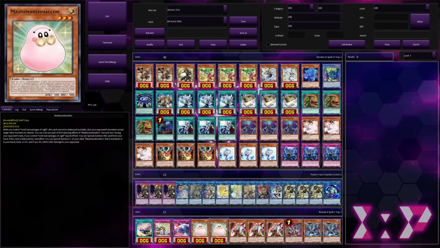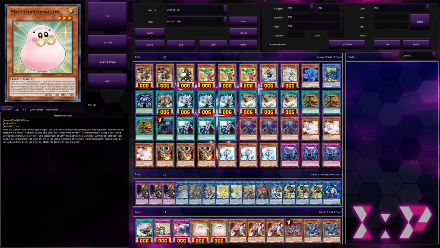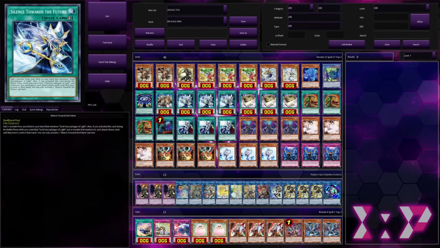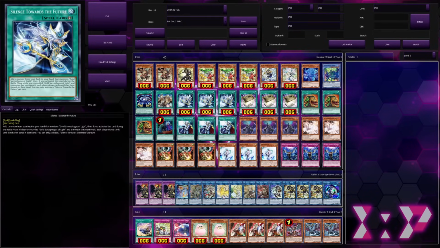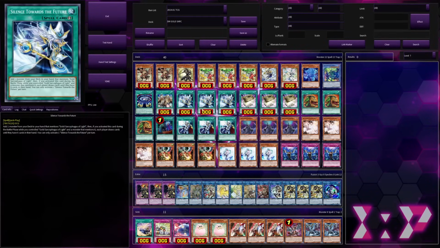I think 2's fine because you don't really want to open it. 3 is way too much, I think, because you want to open Gadget, you don't want to open this. You want to search this kind of at the end of your turn, or even using Silence Towards the Future in your opponent's turn, adding Marshy Marshmallow to your hand, and then drawing 6, and then you can summon the Marshy Marshmallow. Like, that's kind of sick, right? That's kind of sick. But I think that's its main use. Getting searched off Silence in the battle phase, so you can also draw up to 6.